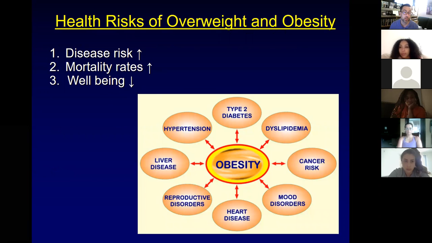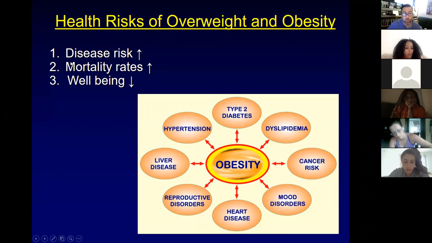So being overweight and obese increases the risk of pretty much every chronic disease, but it's really going to be a big increase, especially in type 2 diabetes. And then the things that predict cardiovascular disease: hypertension, and what we call dyslipidemia, which is elevated blood cholesterol levels. These two things are going to really play a big role in the development of heart disease. We'll start talking more about that later on today.